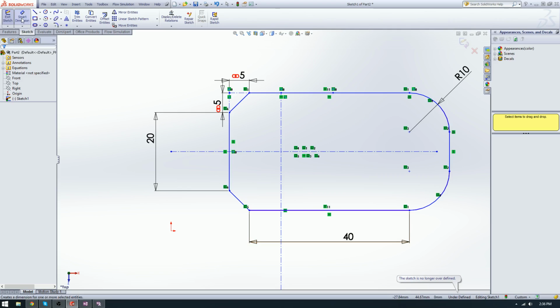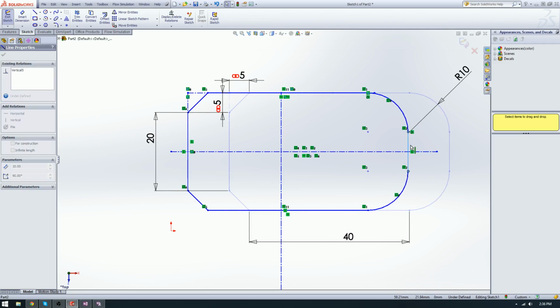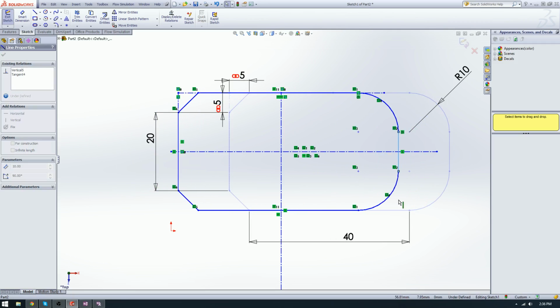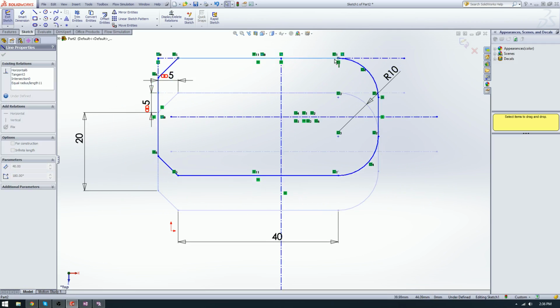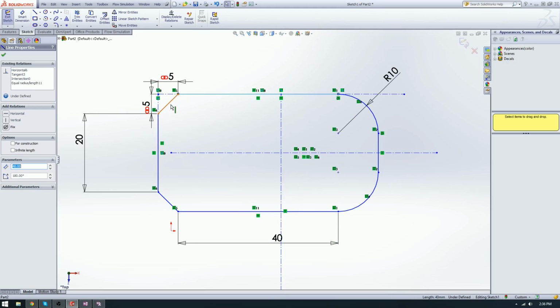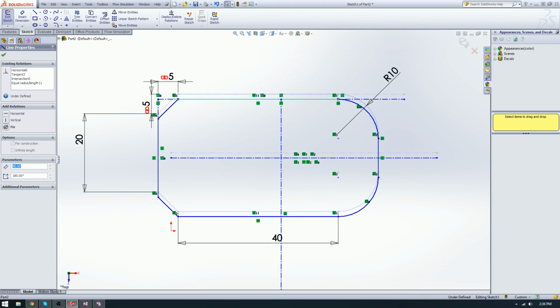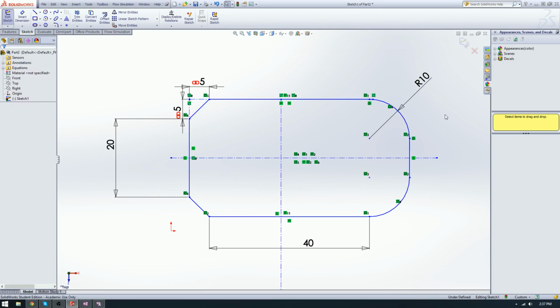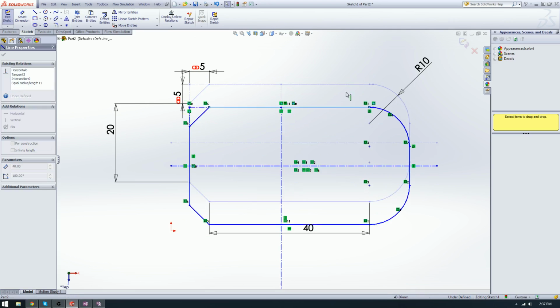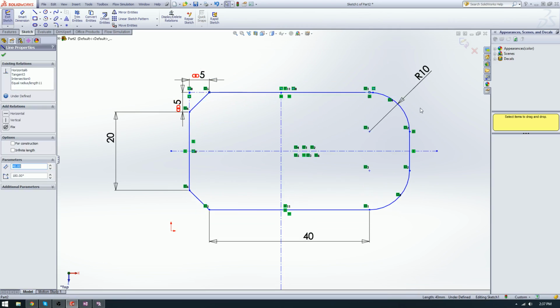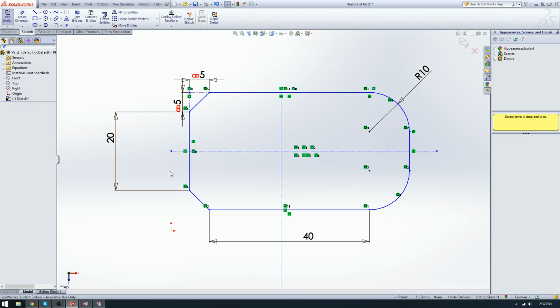So you'll notice, let's click here to get out of smart dimension. You'll notice that we're still underdefined. Now, why is that? Well, if I grab the drawing and move it, it has all the dimensions set now. It knows what size everything is. It knows how long all the lines are supposed to be, the radius of these arcs. It knows all of this, but it doesn't have a set position.